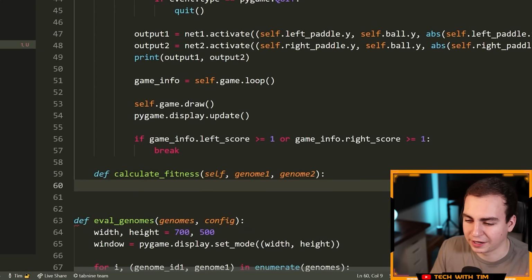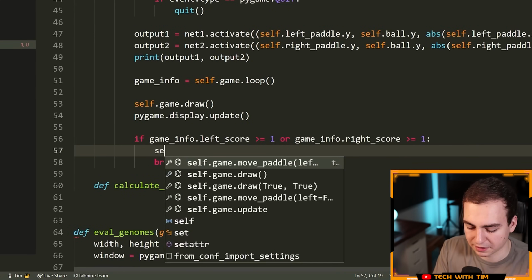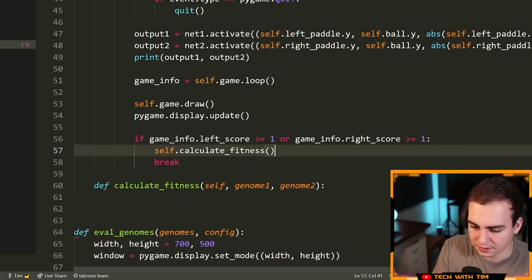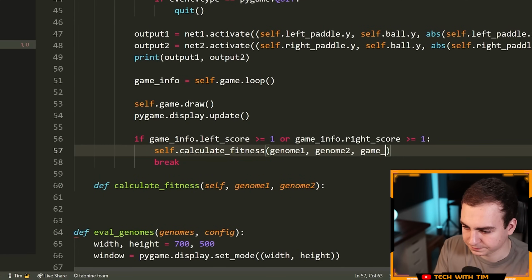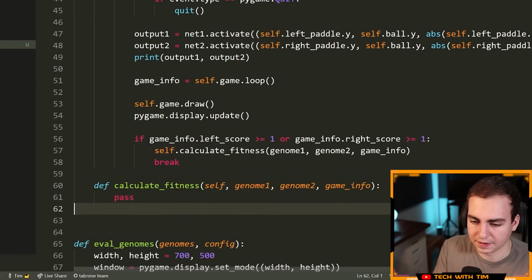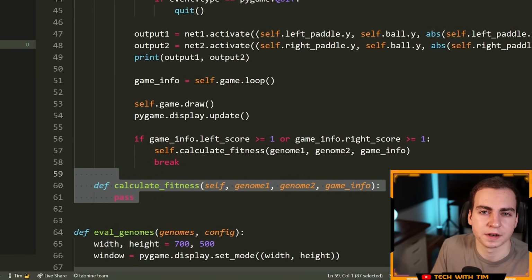Sorry, I was just contemplating how I want to do this, but I want to do it in a method. So I'm going to say self.calculate_fitness, and we'll pass genome 1 and genome 2. And actually, we will pass the game info as well. I guess we need that data in here. So pass game info. And then inside of here, we'll deal with what the fitness calculation should be.